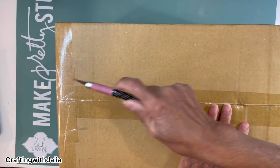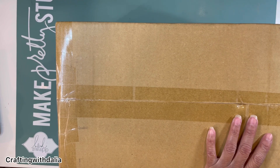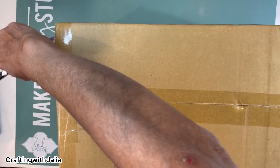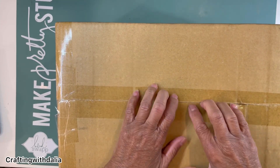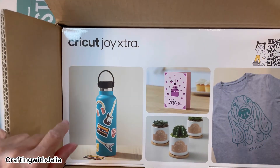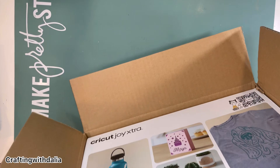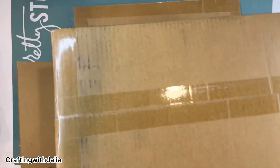I was not aware, because I don't read, that the Cricut Joy Extra does not come with mats. Cricut wants to push you to use the smart materials to work with it. I don't work with vinyl, but I already resolved that — I already ordered the mats, they're on the way. I ordered them from Joann.com, they had it at 50% off. And I ordered the new sticker materials, so I will get that sometime next week. But let's open this baby.